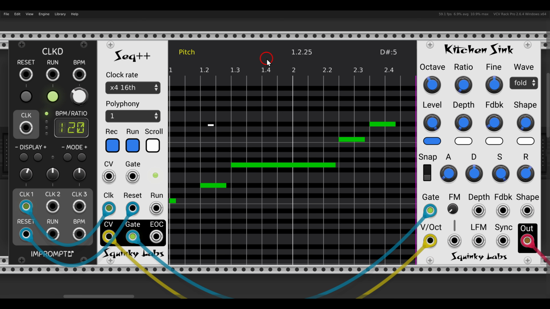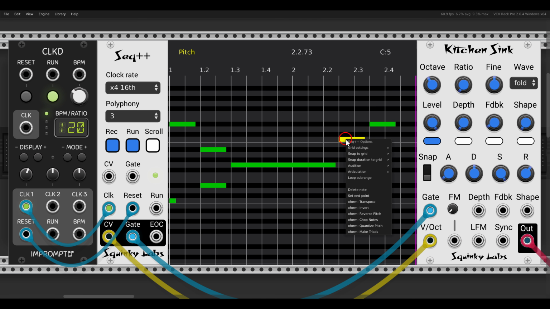Now in this case, this sequencer is also polyphonic, and there is a really nice feature here. So if I change this to polyphony of let's say 3, first of all I can add more notes. So for example, here I want to have a quarter note of this, and here maybe, I don't know, something like this. Right, so already it will play polyphonically, but another really cool thing is that you can create triads.